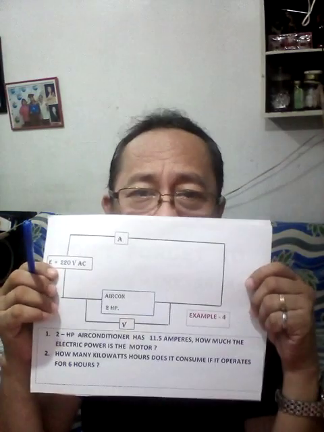So we need to get the motor efficiency po. Ang motor efficiency po natin is the ratio between mechanical power output and electrical power input. The mechanical power output is always lower than the electrical power input as energy is lost during conversion. So yan po yung mga motor, electrical to mechanical conversion po siya. So kukunin po natin ang motor efficiency ng aircon sa number 1.